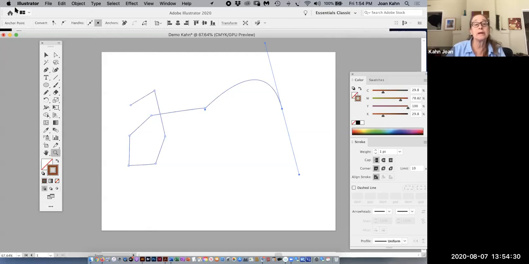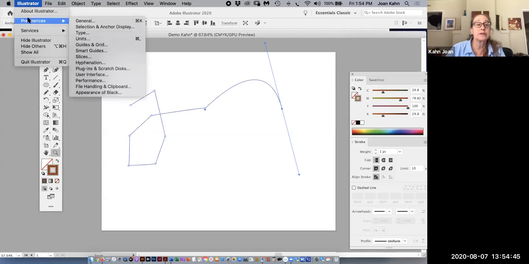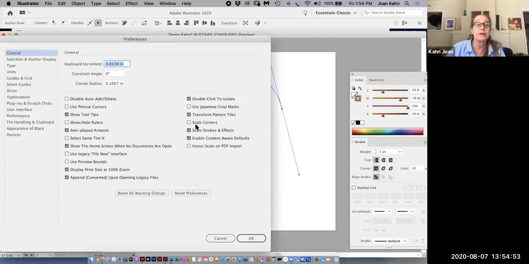Going quickly across and talking about the menus in Illustrator, under the Illustrator menu, you have About Illustrator, you have the Preferences of Illustrator. And one preference that I always talk to students about, when you go to the preferences, you'll see general, or the whole list of preferences. If you go to general, notice that you bring up a lot of general preferences.